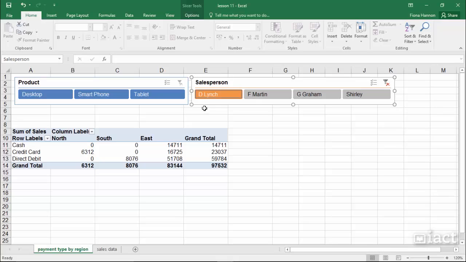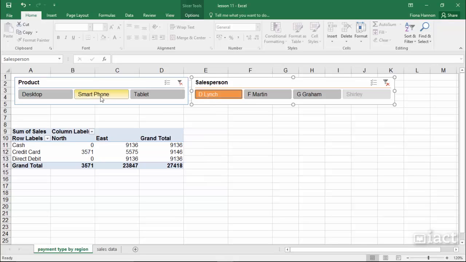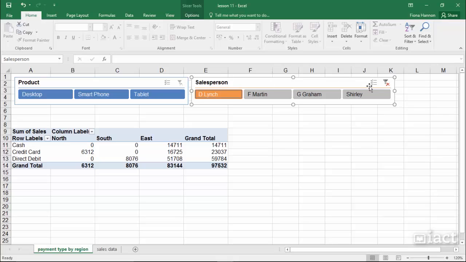I might want to show the values for that salesperson for smartphones only, and again I can now do a double filter from the salesperson and the product. To clear these filters again, simply go to the red X for each one until no filter is being applied.